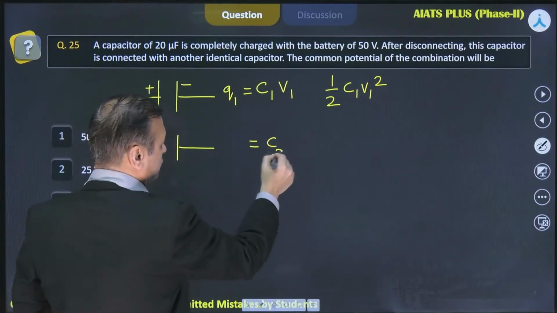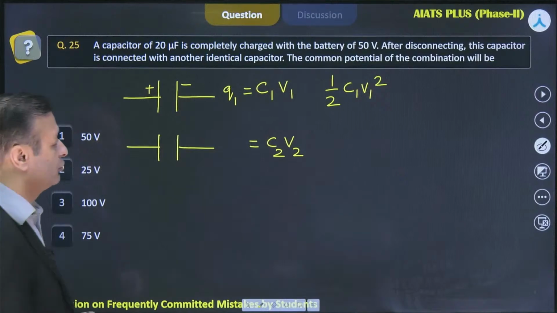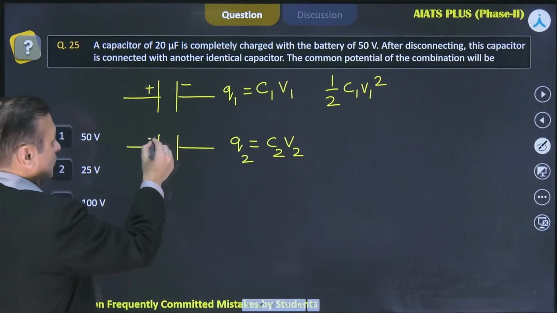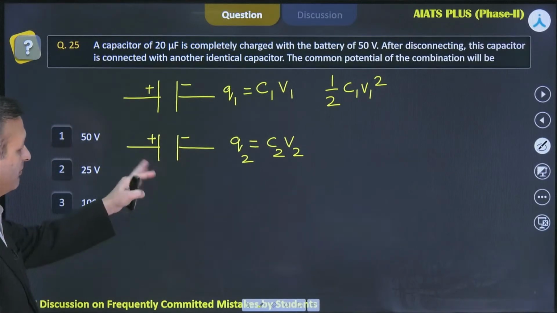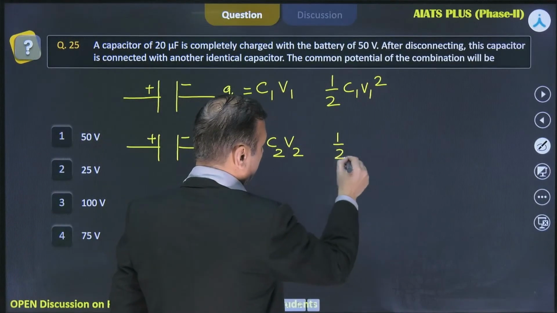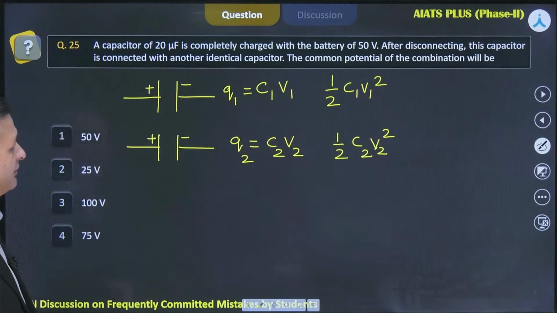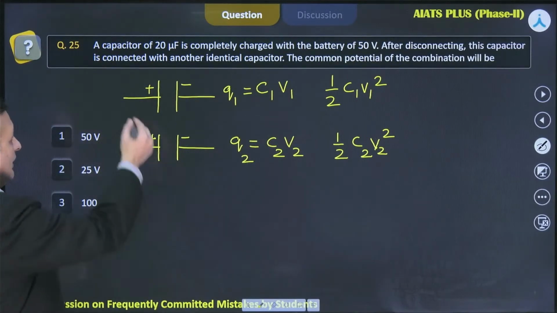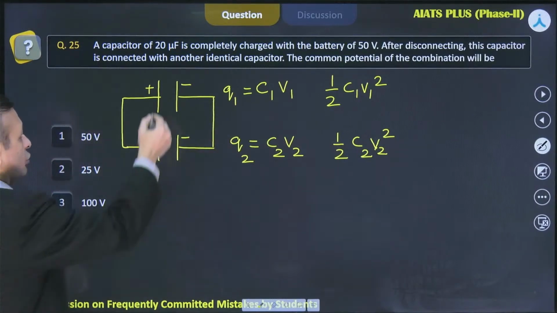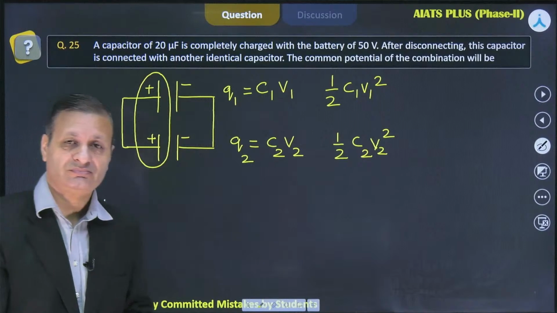Now we have another capacitor, and this is capacitor 2. Let's raise it to potential V2, and the charge stored on it would definitely be Q2. And this is again the positive plate, and the other side is the negative plate. So the energy stored individually in this second capacitor is this one. You got it? Now let's join these two together. Important point, you are joining positive plate with the positive plate. Do we understand this?